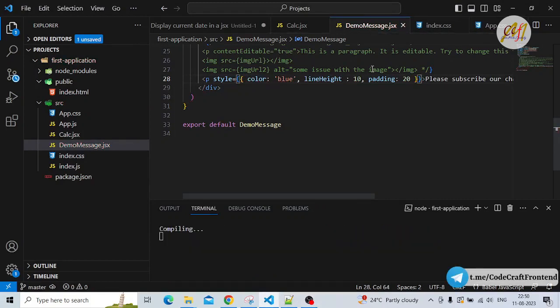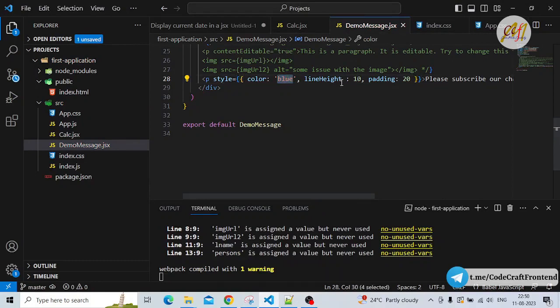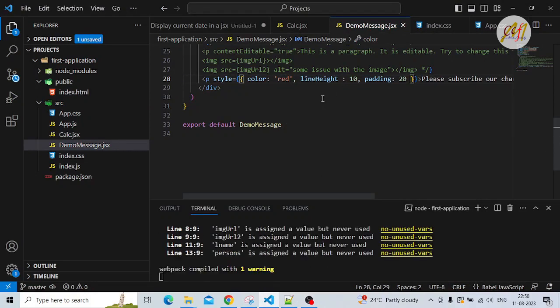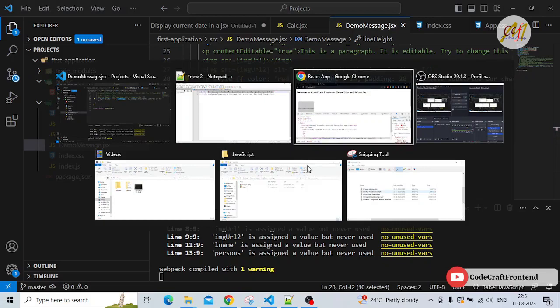See, the color, let me make it red so that it will be highlighted. It should be double brackets if you are writing inline styling, with line height and padding. So I gave three properties.